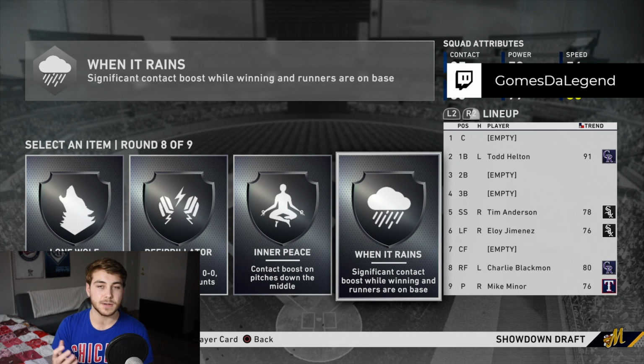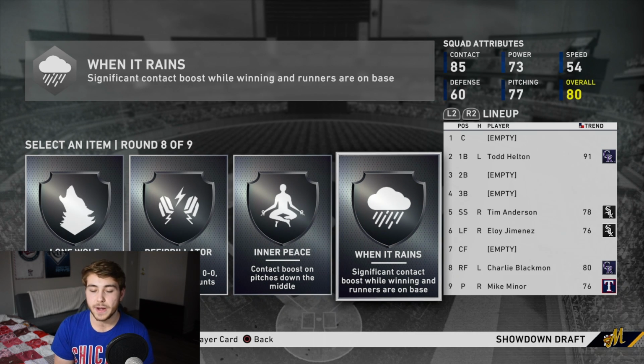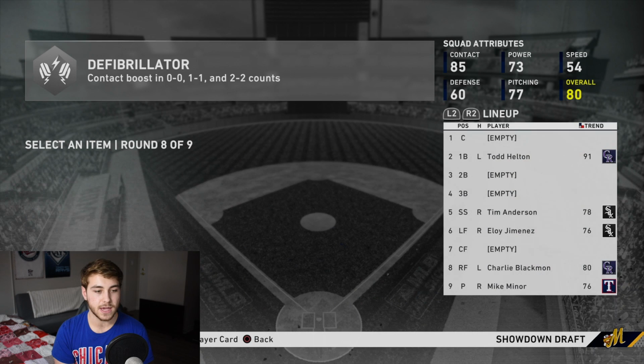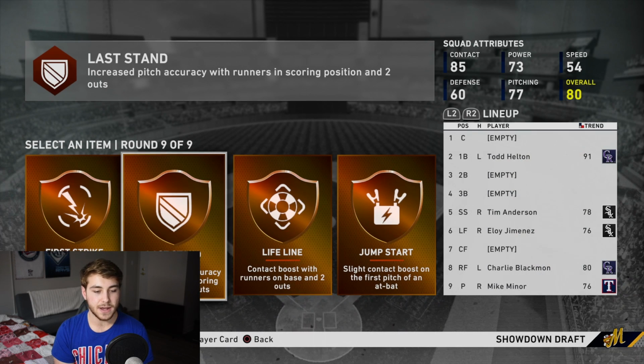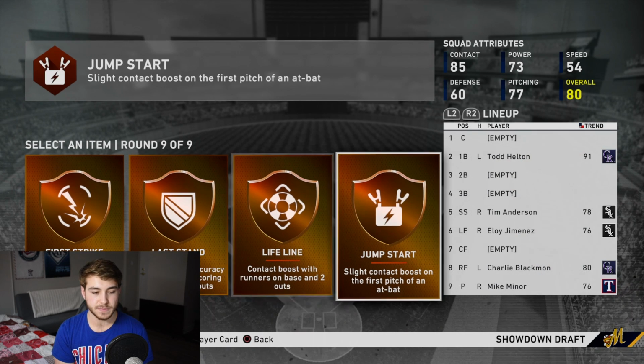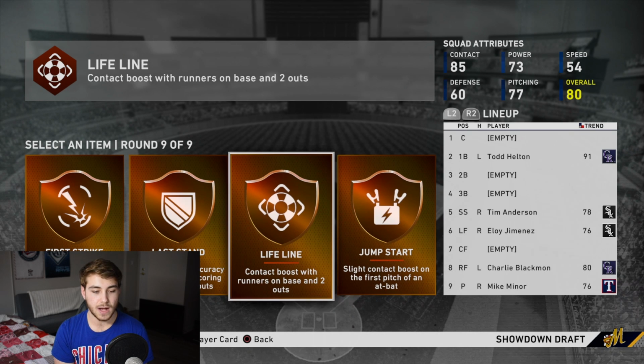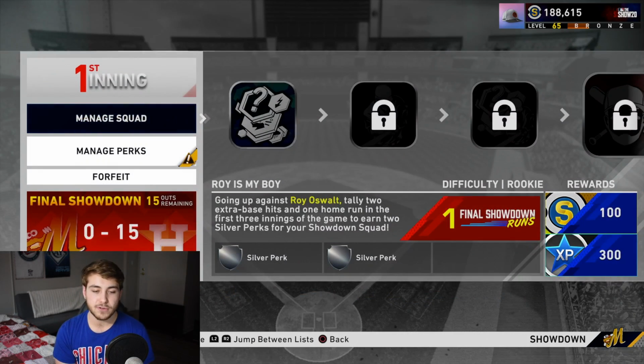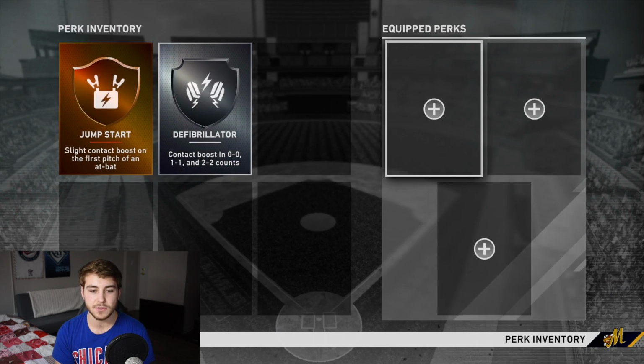And then When It Rains in particular, a lot of times you aren't winning, so there's not a big point to have this one. I would personally pick probably Defibrillator right here. It's going to help me out a ton. And then we have Lifeline, Jumpstart. Jumpstart's a really good one as well. So I am going to pick Jumpstart actually, because for the final showdown in the mini bosses, you don't play on innings, so that last one wouldn't have had any effect on me whatsoever.